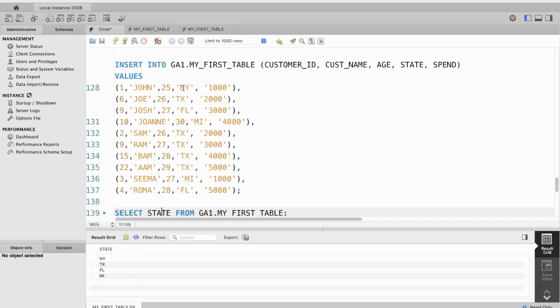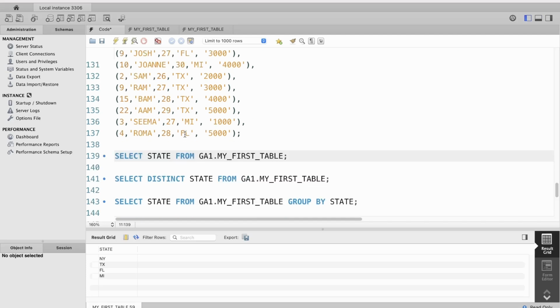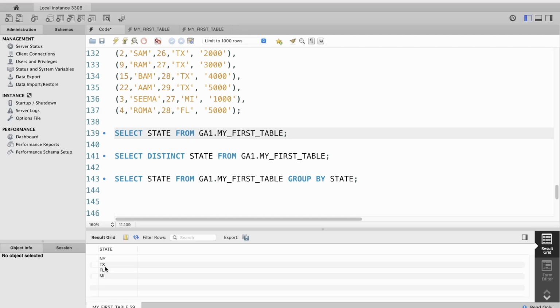So it's just going to go ahead and create individual cohorts for each of the states. And then if the same state is repeated multiple times, it's not going to create an additional cohort for that. So say, for instance, you can see you have Texas here and then you have Texas again and again. It's not going to create additional cohorts for Texas. So you will have just one entry for Texas. And that's why as an output of this, you only see one entry for Texas, one entry for each of the individual states. So these are the two different ways with which you can get the distinct value for state from this particular table.